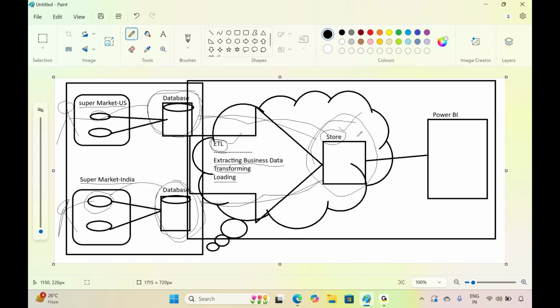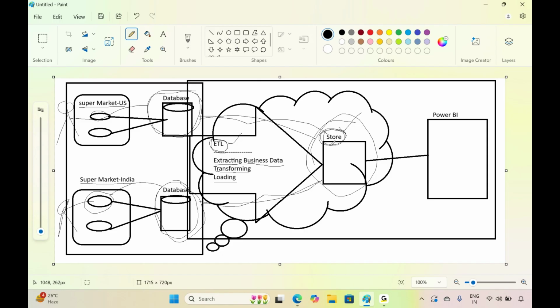Finally, the data is stored in some storage system. You need to do the ETL process, and that entire data needs to be saved in one centralized location.